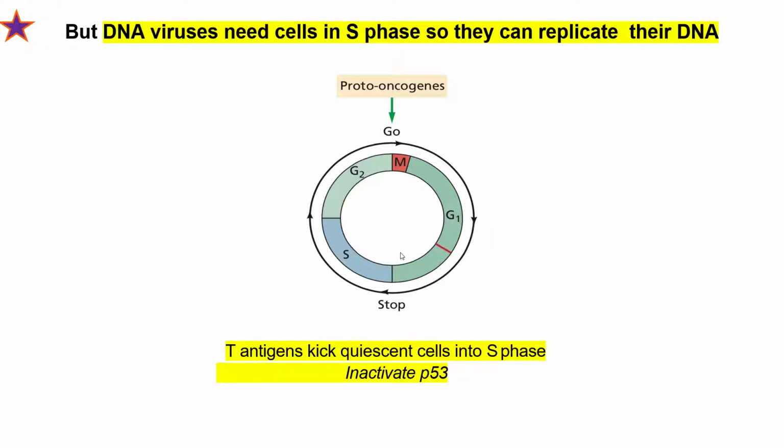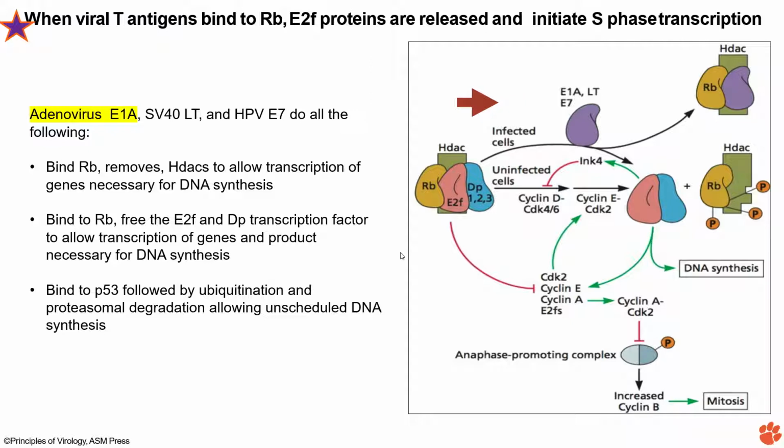For SV40, for HPV 16/18, human papillomavirus, as well as for the adenoviruses, this is a generic name, but they are all different proteins. We are going to see that in a second. So right here, there is a little bit of detail that you did not have in your original slide.